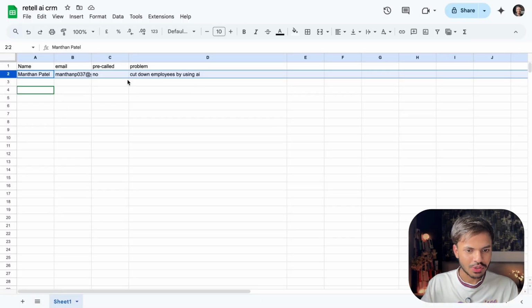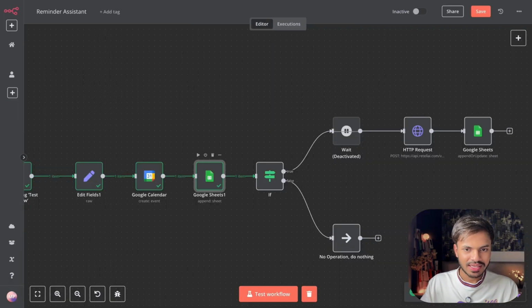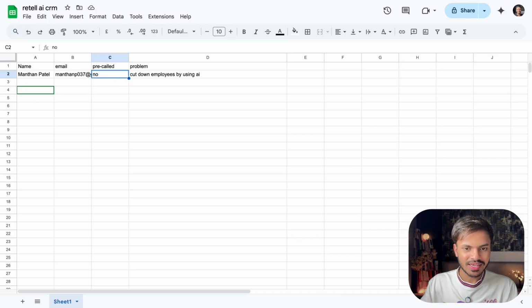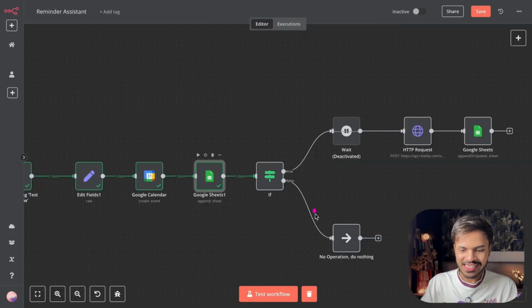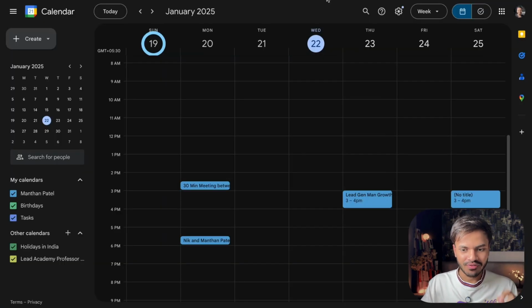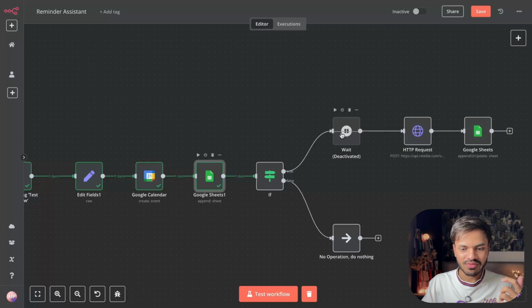Awesome. So we should have, yeah. Now we are dividing into two segments. If the status here is called, it will follow this part, which is do nothing, no operation. But if not, it will wait for 1 hour before the meeting. For example, it will wait until 2 p.m. before this meeting. So how we are going to do that is by using ChatGPT or Claude to come up with the math formula, because we are going to use the math formula for this wait function.